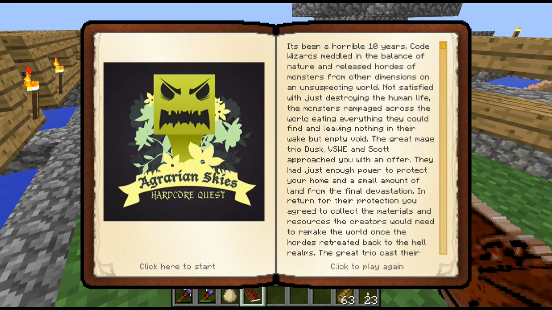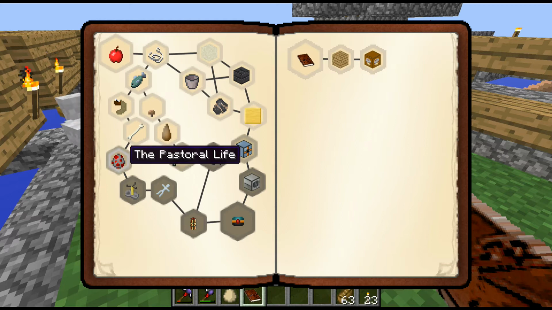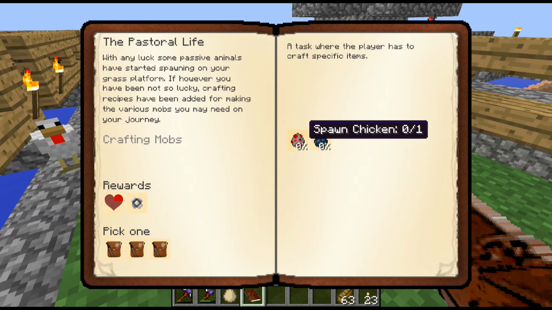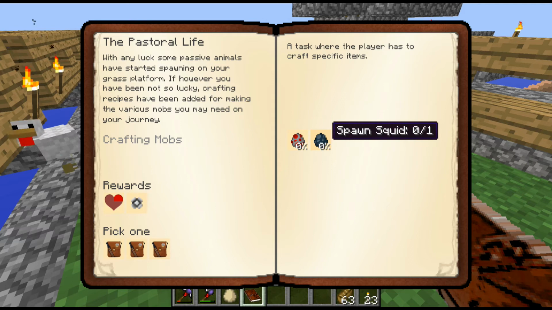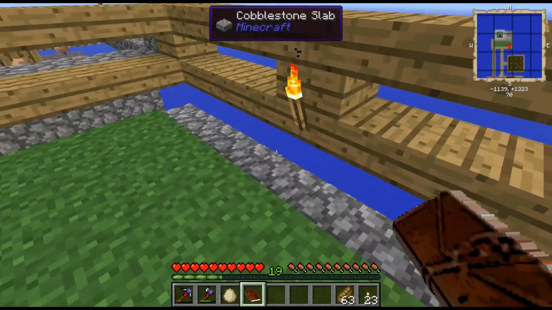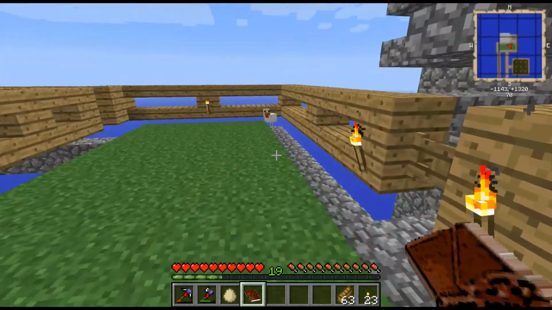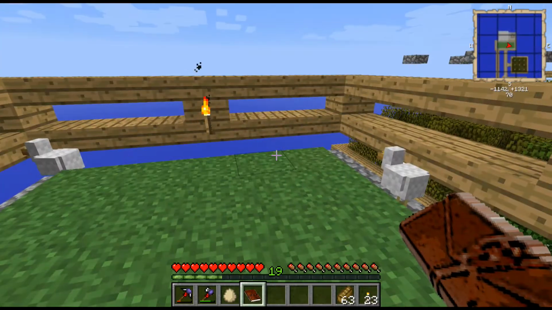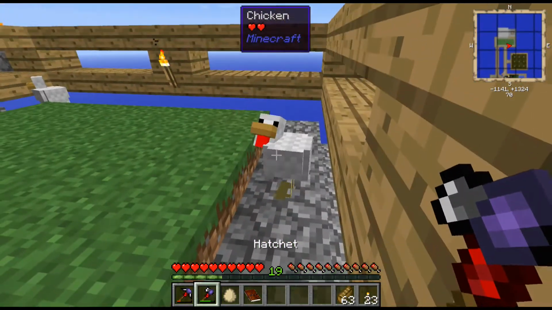The quest I have in mind, for starters, is this pastoral life. And one of the features they've added to this is the ability to craft certain mob eggs. So these chickens, sorry guys, you're largely irrelevant. Because we can craft a chicken egg with 9 arrows for some bizarre reason, and we can craft a squid egg with a chicken egg and 8 fishing rods. So these guys have produced for me, so otherwise I would have had to craft the chicken eggs, make a little egg collector, and yeah, so sorry guys, you are history.